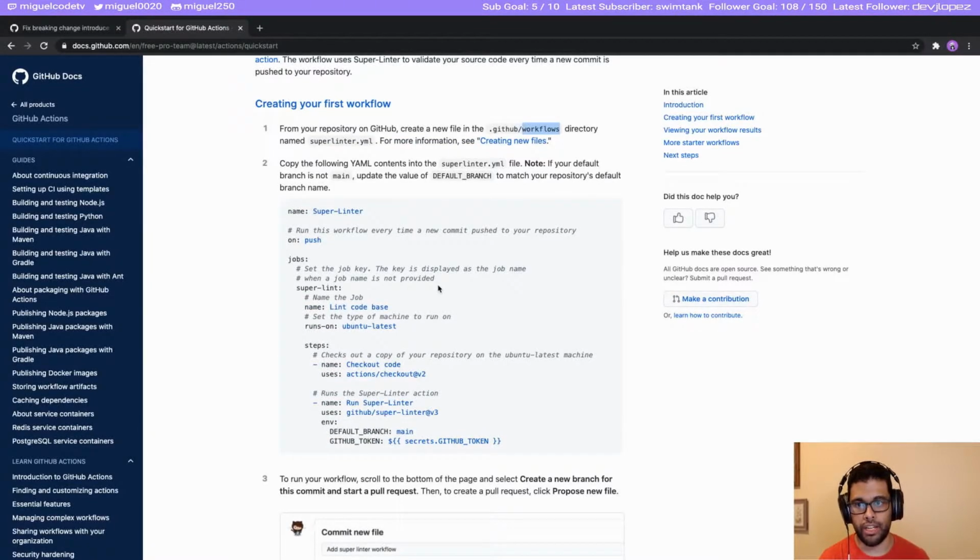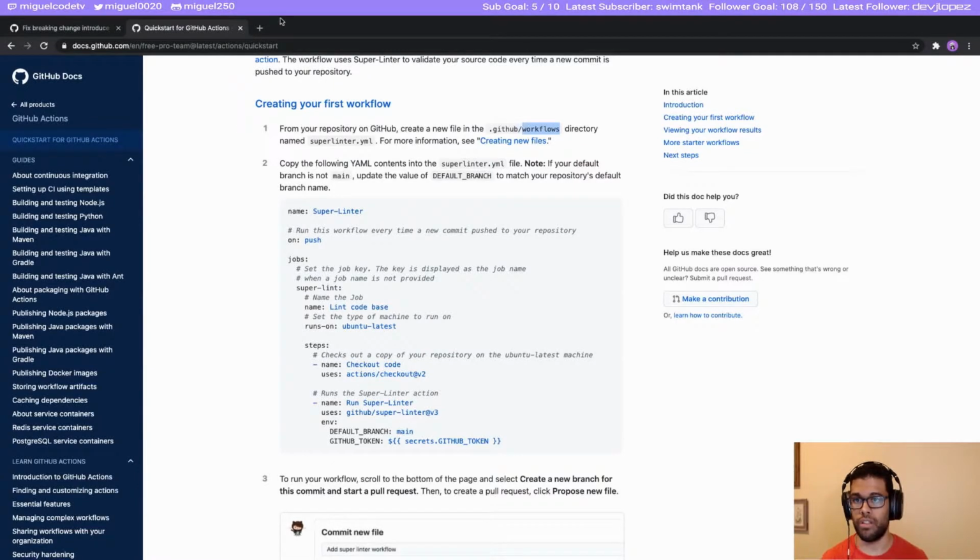And inside of workflows, I think we could just use any file name. It looks like the file name is the name of the check, the action itself.